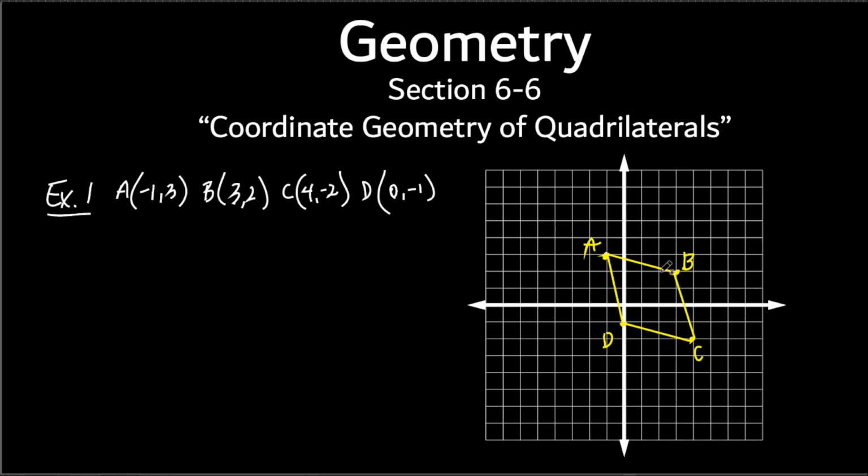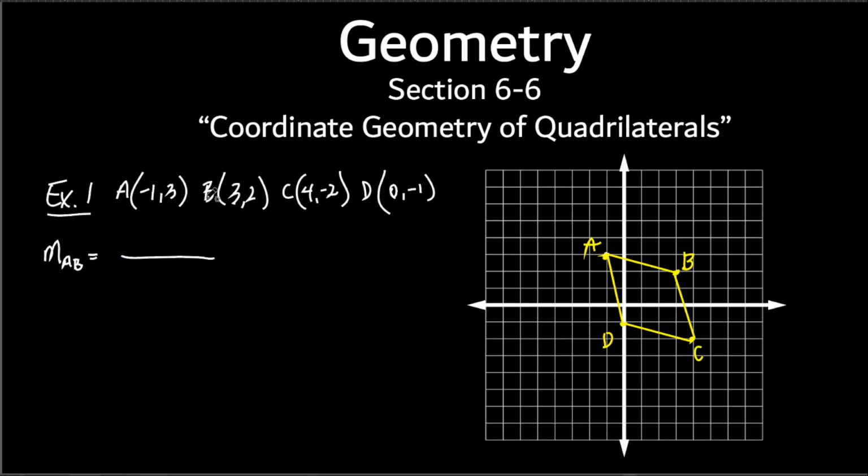Now, with coordinate geometry, how do I show that AB and DC are parallel to each other? Say it. What about the slopes? They have to be the same. They got to be equal to each other, okay? They got to be the same. So let's do that. Let's find the slope. Let's go back to white here. Let's find the slopes of AB and DC. So I'm going to write M for slope. I'll just put a little AB right there.